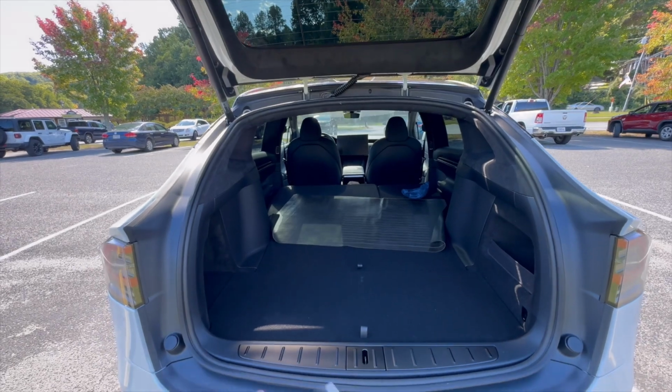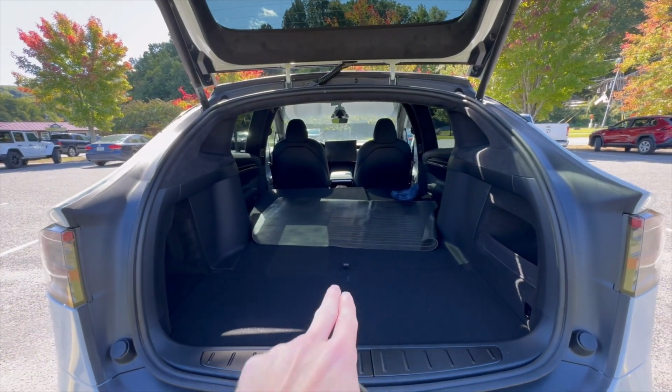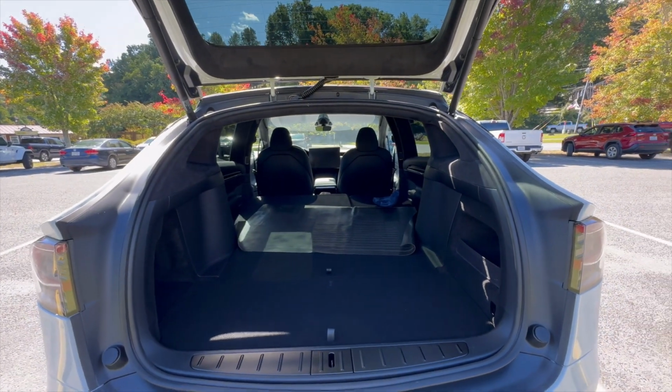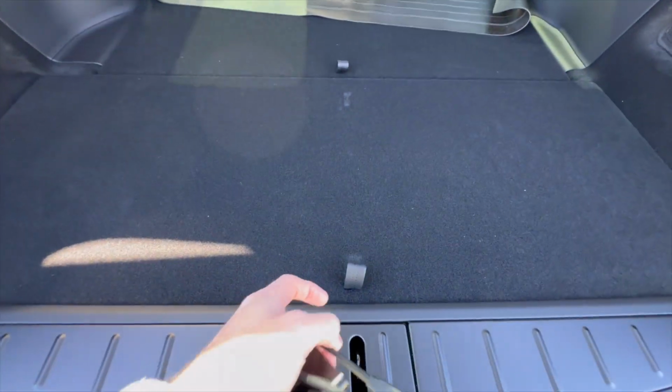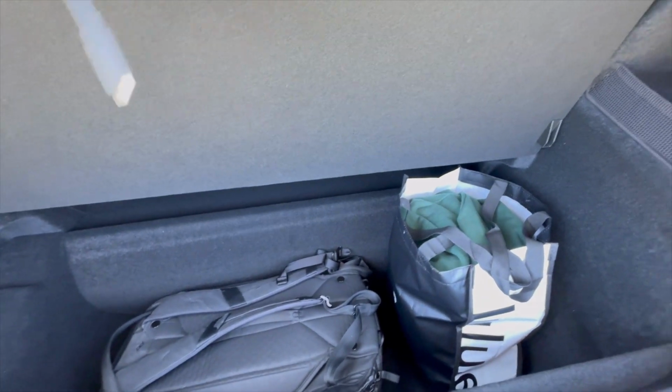One thing's gonna be interesting: I've learned my car, I know how to pack it. It's kind of like a technique I have at this point. But this car has such a lower floor to ceiling height when it comes with the seats down. It'll be interesting to relearn how to pack this, just because of the slope and the height and everything. But one thing that is nice, and I was looking at a Model S and I got used to its size, for the mount down here, this underfloor is ridiculous.